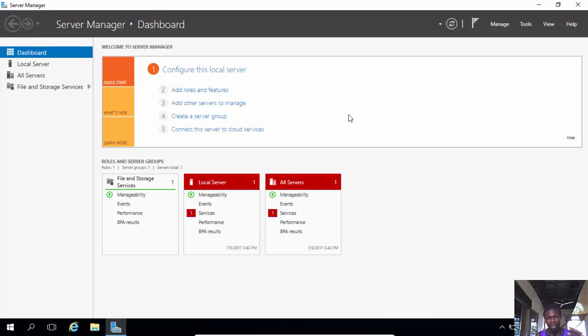So DHCP gives a client an IP address for some time and takes it back, unless the client registers the IP address again with DHCP.